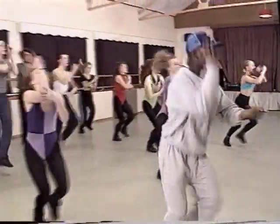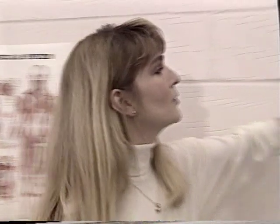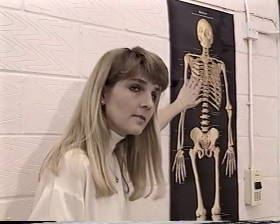After the students have warmed up in Studio 11, they go straight into Studio 3 for a frenetic jazz routine with Dennis. Of course, if you're going to push your body to the limit, it helps to have some understanding of how it works. So we've got here, the rib cage is going to protect the lungs and the heart within the body. We don't want to get excessive damage on those, so we have the rib cage to protect.